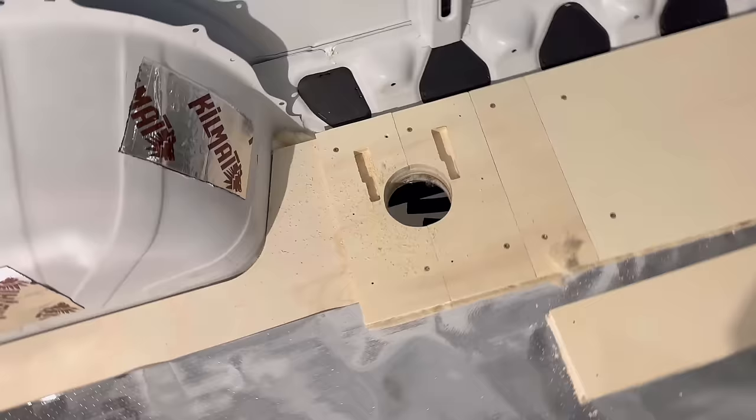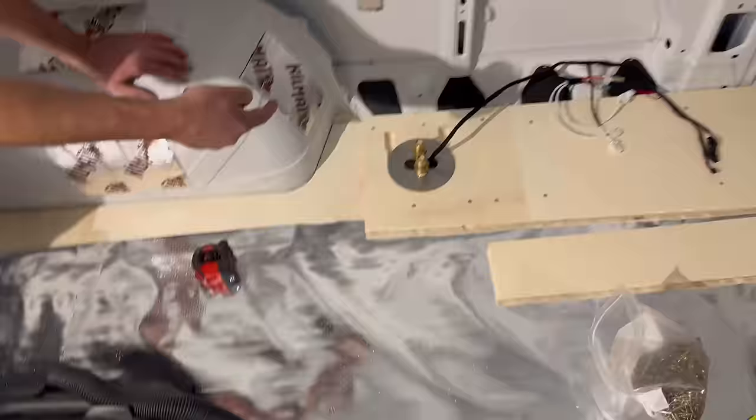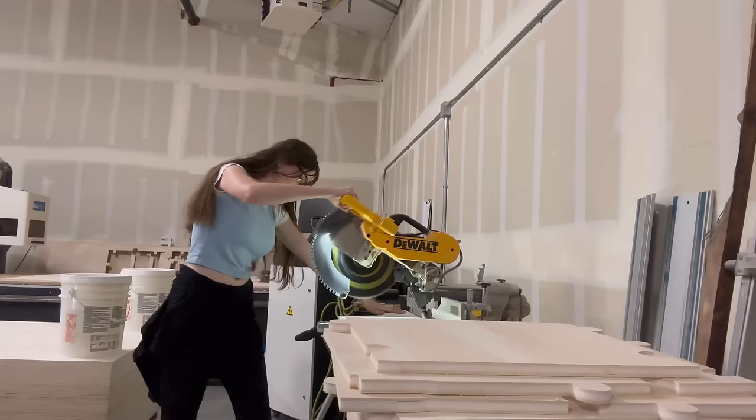So what you're seeing now is Troy's beginning to work on part two of the install. Let us bring the tubing out of the floor. And then we happen to work that out for the most compact install to like also send our floor transfer plate right down the middle of it, which handles all of the heater, plumbing, and wiring connections. Gotcha. For like the most compact install. And in a short little van, we always want it as compact as possible.